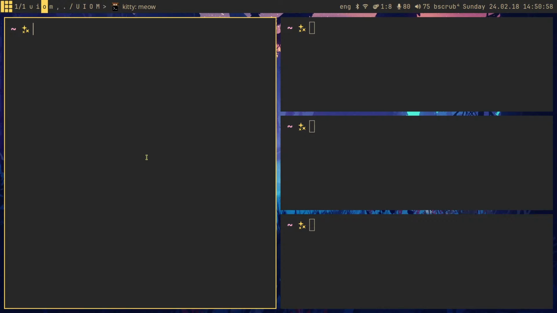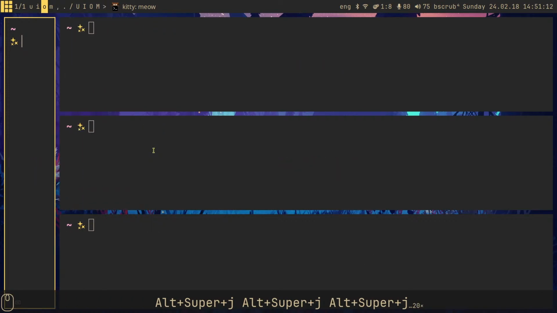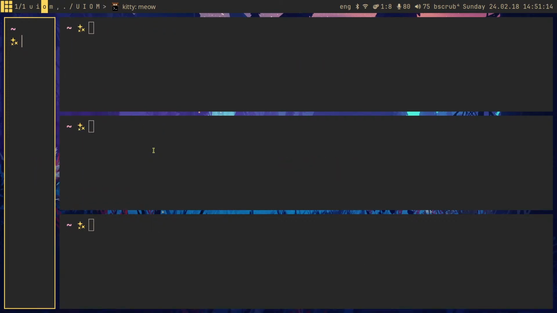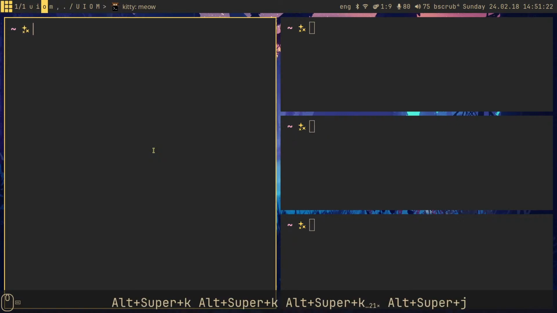So the master window is like the one that's supposed to take up the most space, ideologically. It won't necessarily, because let me actually show you. We can make it smaller to the point of this master window not really being a master window. If you look at it, it takes up the least space actually, but it is still considered a master window.